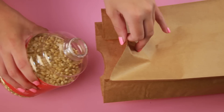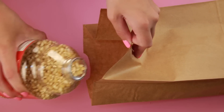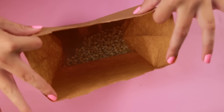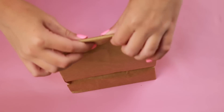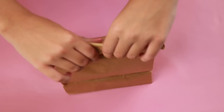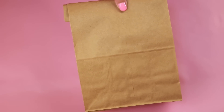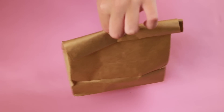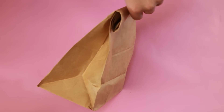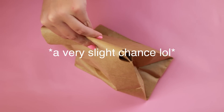If you've ever wanted to make popcorn but don't have a bag, this life hack is for you. Take a paper bag and fill it with popcorn kernels — just a little bit on the bottom, not halfway, or it gets too crazy. Close the bag and fold it down a little, then microwave it for two minutes maximum, and it works just the same as regular microwave popcorn. Don't use the same bag twice because there's a chance it will catch fire, so if you're making multiple bags, always use a fresh one.